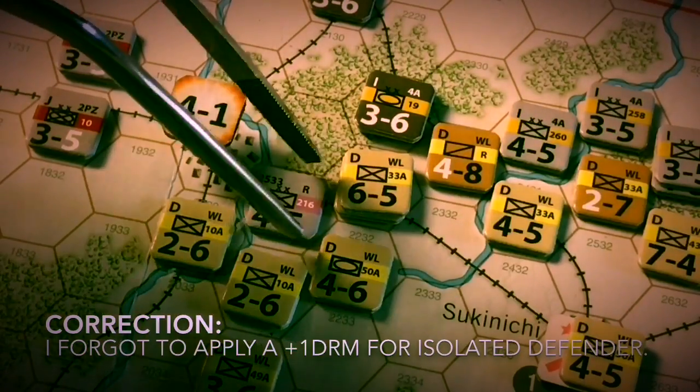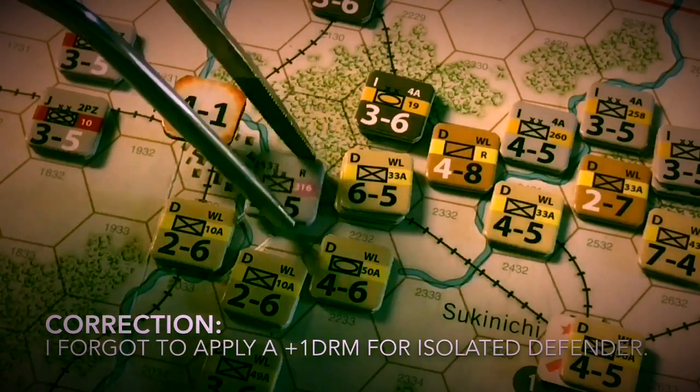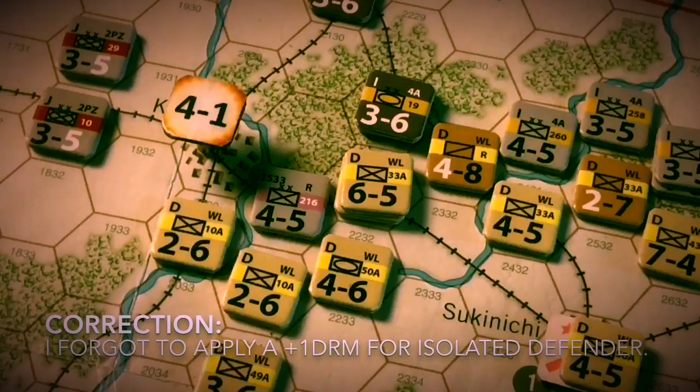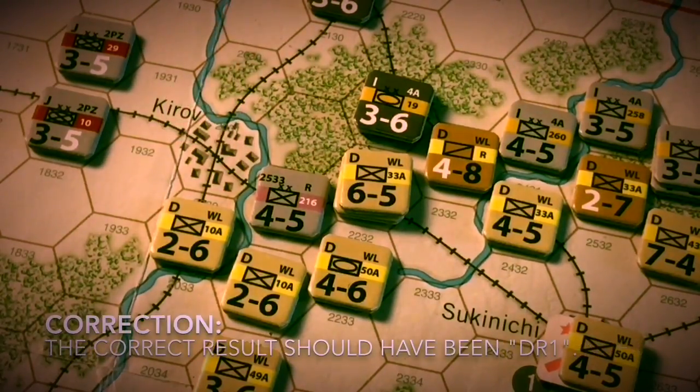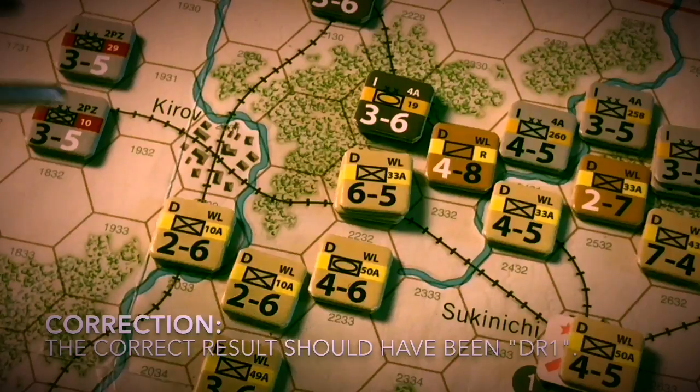Continuing our coverage of Red Typhoon, and before we begin turn 5, we have to make a correction to a combat situation in turn 4. Here I did not take into account the defending unit's isolation status. That would have been a +1 die roll modifier. The correct result would have been defender retreats 1, and that would cause the elimination of the defending German unit.